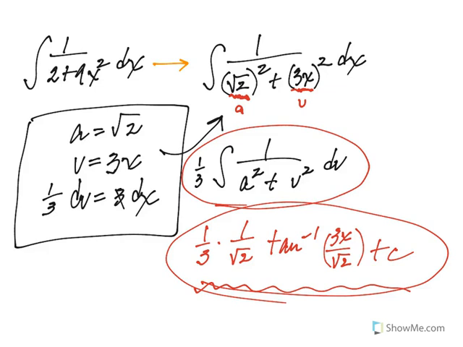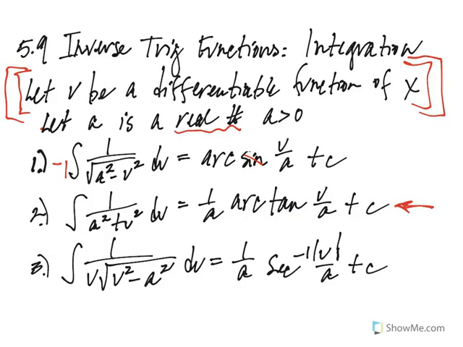All right, now some of these are a little more difficult to see, and let me show you what I'm talking about. If I were to ask you which one this looks like, I think probably the third one. That would be the arcsecant. It looks very similar to the third one right there. But there's a couple of subtleties here.